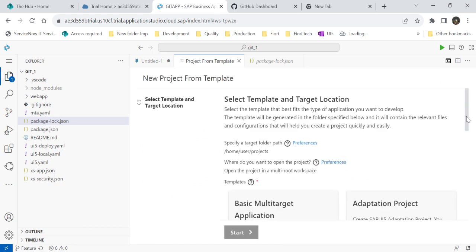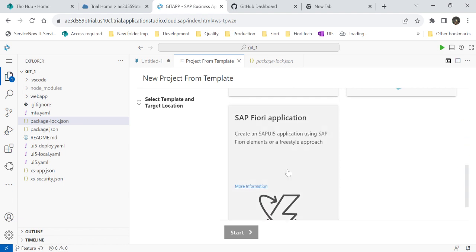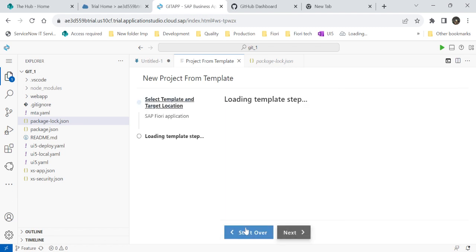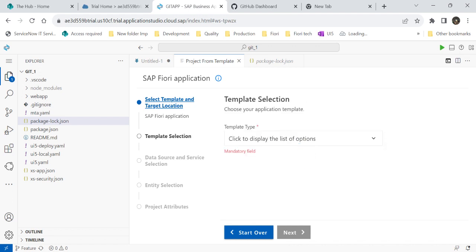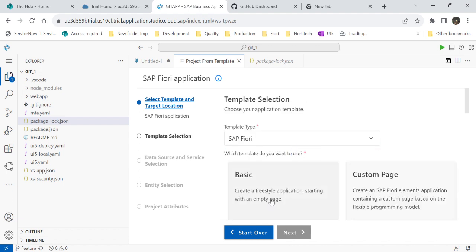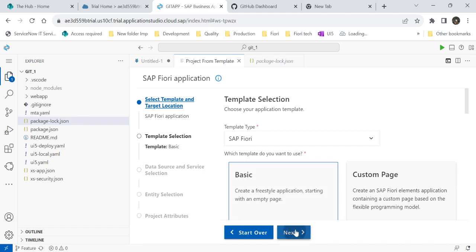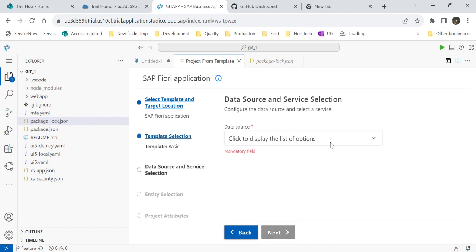Here I will choose Fiori application. Then we have to choose the Fiori type. I'm choosing basic, then data source. Here I'm not binding any data source currently, so I'm choosing none.